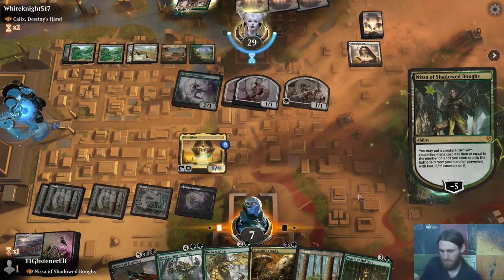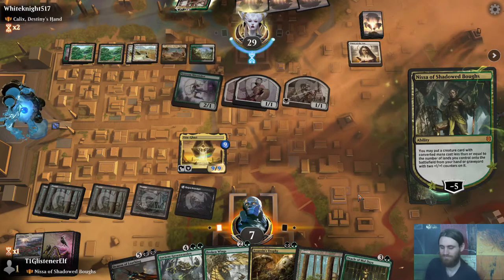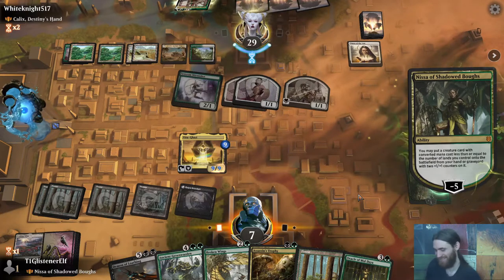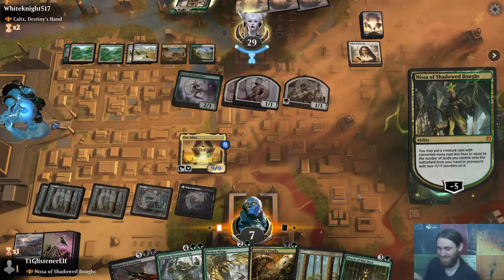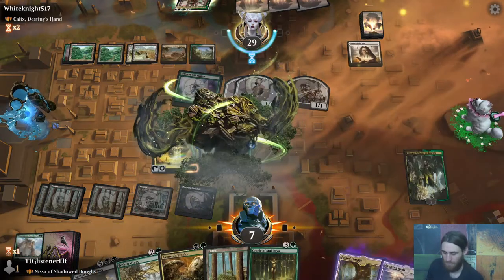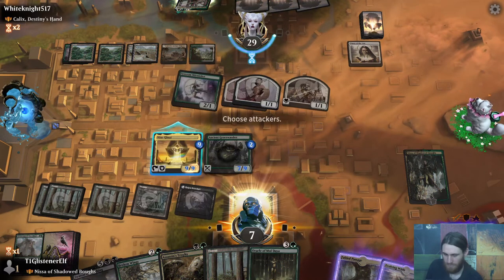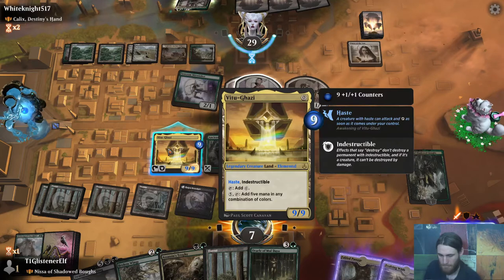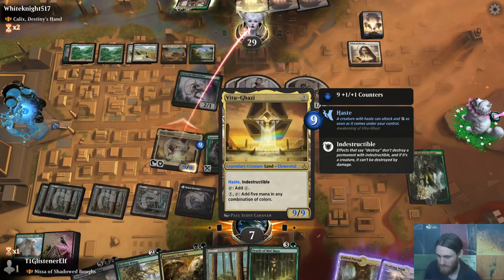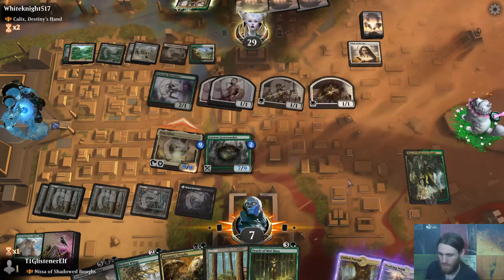Right, well, if we can get her to live for one more turn, we'll be okay. We have a 7-9 and a 9-9. Sadly, I don't think we can win. I think we can win. They're going to take out Nyssa here. I don't think we can. You don't think so?